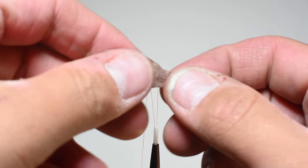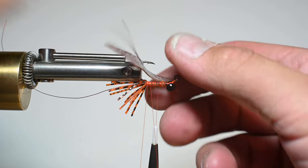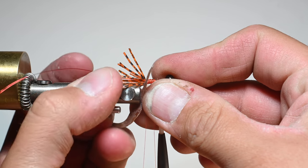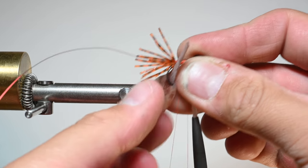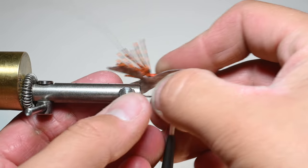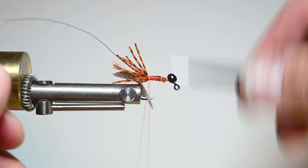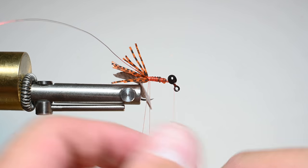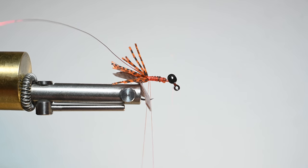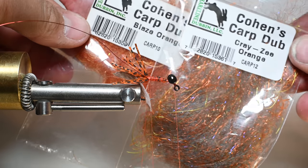And right there in the very middle where we've got the most material, I'll go ahead and punch it through. At this point, just go ahead and remove your hook from the vise and slide that up, trying to keep it out of our way, but it is going to be a little bit difficult to tie around. So I usually twist this somewhat, so it's perpendicular to our hook shank at this point. I'm going to do a half hitch just to keep my thread secure so it doesn't drop off that.